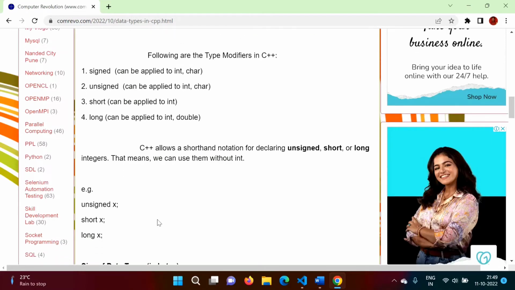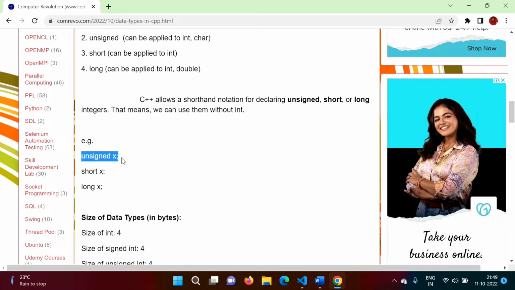When we say unsigned x, it means unsigned int x. Short x means short int x. Long x means long int x. Though we have not mentioned int, by default these variables are int only.